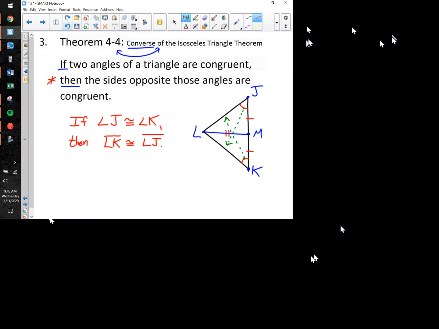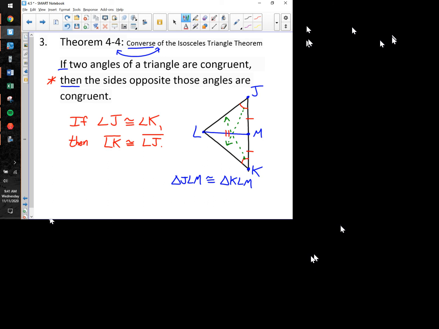Okay, and with that in mind, everybody, a couple of different ways of going about this, but we would know here that those two triangles would have to be congruent because of some other methods that we haven't talked about just yet in this chapter. We'll get to that a little bit later, but once again, most people will look at that diagram and go, oh yeah, I can see that the triangle on top, triangle JLM, let me go ahead and write that down, triangle JLM would have to be congruent to the triangle on the bottom, which would be KLM.